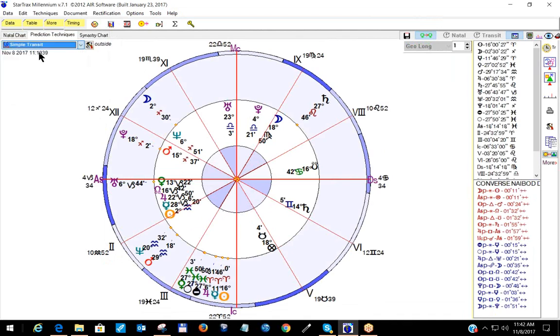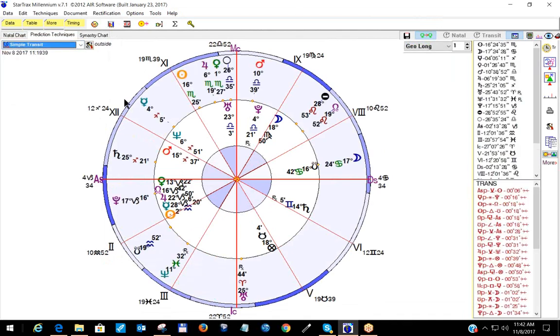Right here. Okay, so we know here that when I first start working with a client with your update, I always want to look at the big picture: where Uranus is, where Saturn is, what kind of thing Saturn is going to do, before I get into the time tunnel, like I explained in another video, and how I can zero in on certain days of the year that I call potholes, or times where you can fly. So here I'm looking at this chart, and I'm saying, gee, Saturn's going to come and hit the ascendant sometime soon.